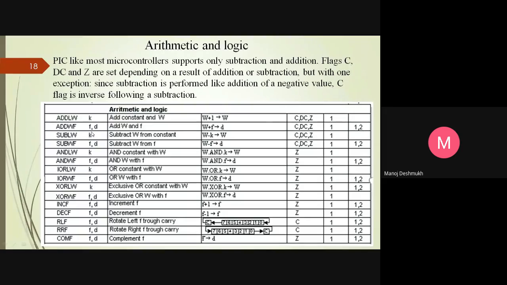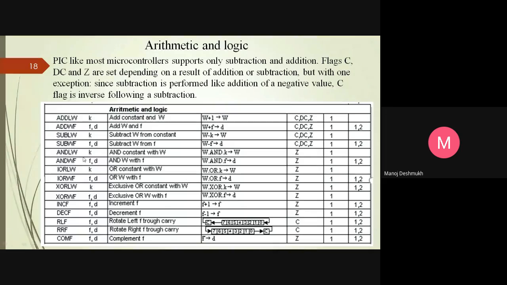Actually, I have discussed also that it does not mean that we write K anywhere above and mention K is equal to 02H, K is equal to 10H, not like that. So K means constant number, ADDLW 20H. So 20 is your actual constant value K, added with W, and the result would be stored at W like this. Okay.